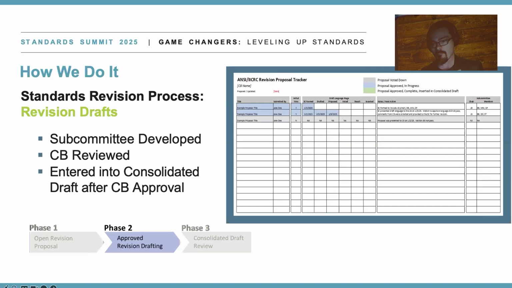So if, for example, the subject on time, agitation, chemical, and temperature revision by the S100 is ready for review by the consensus body, then that redrafted language should be posted to the workspace. The agenda should be posted for the following week, saying a week from now, we're going to review this content. So as a consensus body, please review the information that has been prepared by the subcommittee. The more effectively your members are reviewing that information before the meeting, the more effective the review of the content will be in the meeting, right?